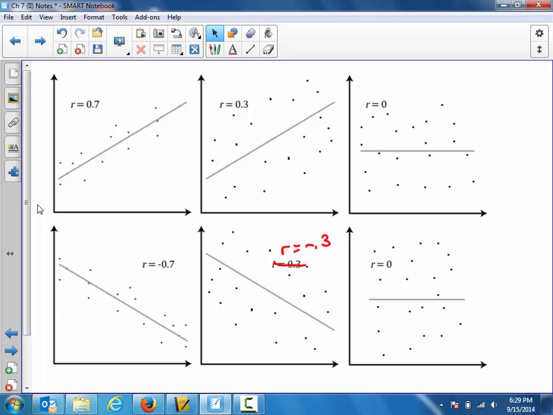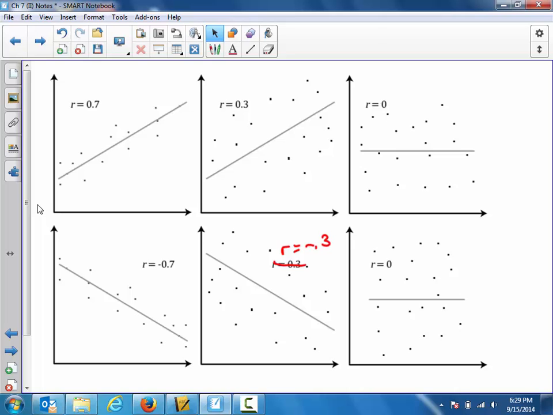Also, because the correlation coefficient is 0, it doesn't tend to be increasing, it doesn't tend to be decreasing. On the other hand, in the first column, if you look at these 0.7s and negative 0.7s, the magnitude of R for both of the scatter plots in the first column would be 0.7. The magnitude of R is just the absolute value of R, so you've got a magnitude of 0.7.